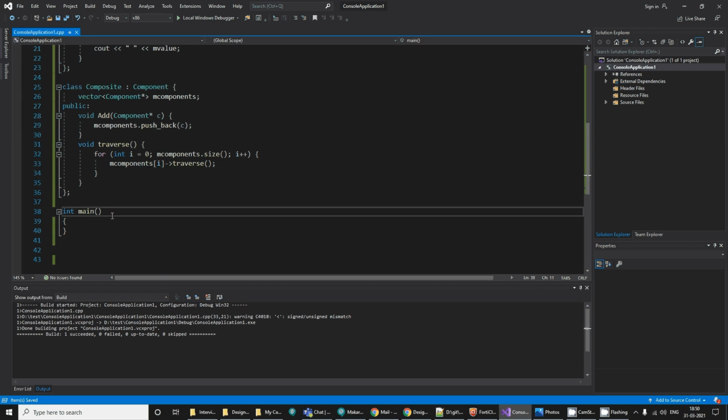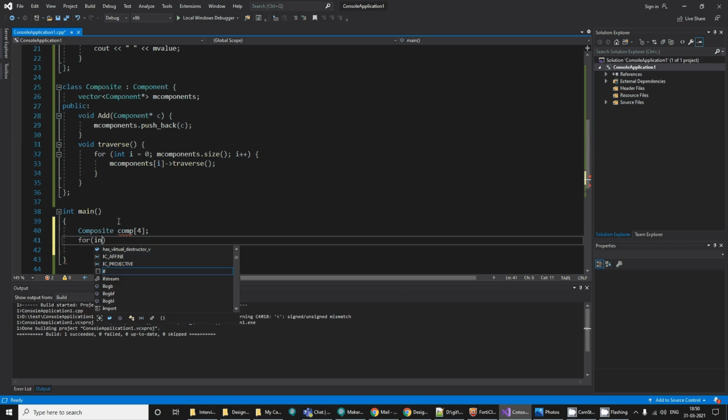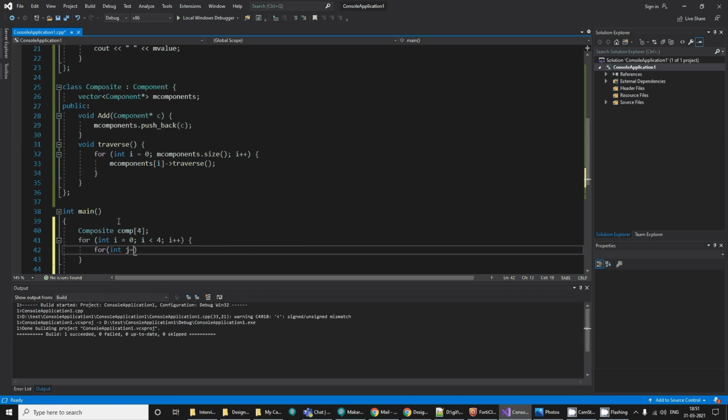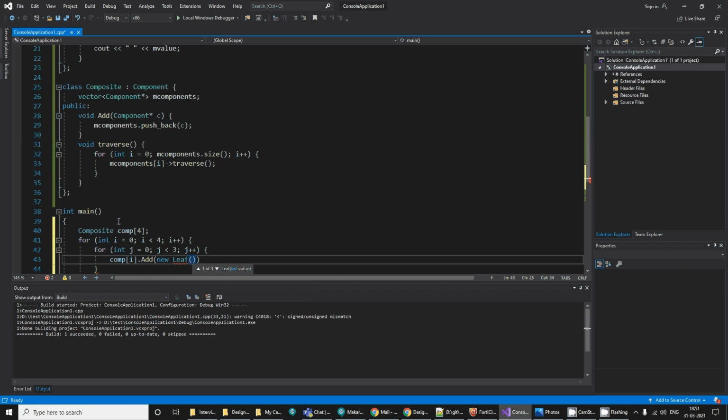Now let's create the actual instances of these classes. Let's create four composite objects, comp of 4, and initialize them with i from 0 while i is less than 4, i plus plus. Similarly, let's add three leaves in each component: j is less than 3, j plus plus, and I'm going to call comp of i dot add, and add a leaf component with the index i into 3 plus j.